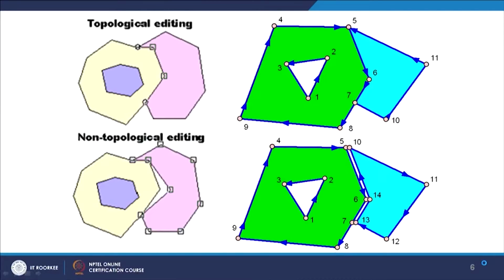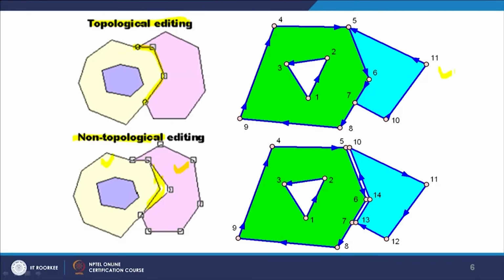The top left one is showing 3 polygons, and a common boundary between 2 of these polygons is also shown. So, this is topological editing, or things are in the topological domain or model. If we go for non-topological modeling, then these are the gaps which have been created, because the common boundary between the yellow polygon and the pink polygon has been digitized twice, and while digitizing twice a gap has been created. This gap will become a new polygon in our layer which was never intended, and this new polygon will also have an area and perimeter which is not as per the real data set. So, this is ultimately an error.